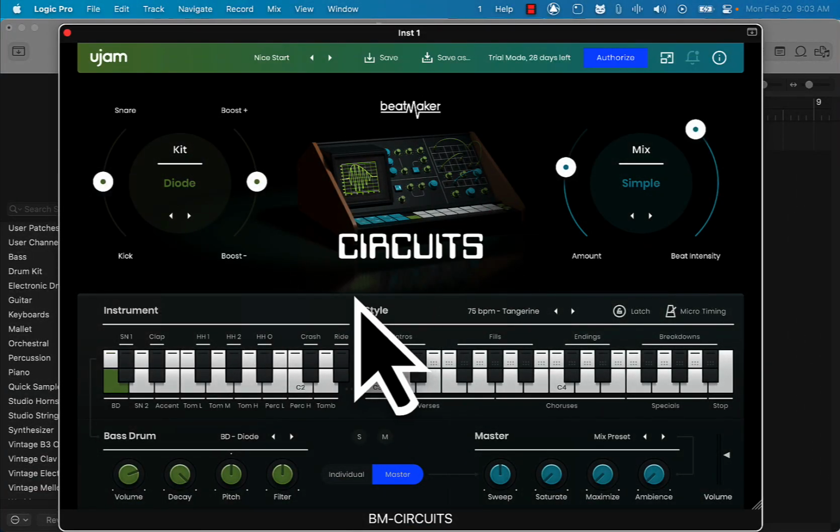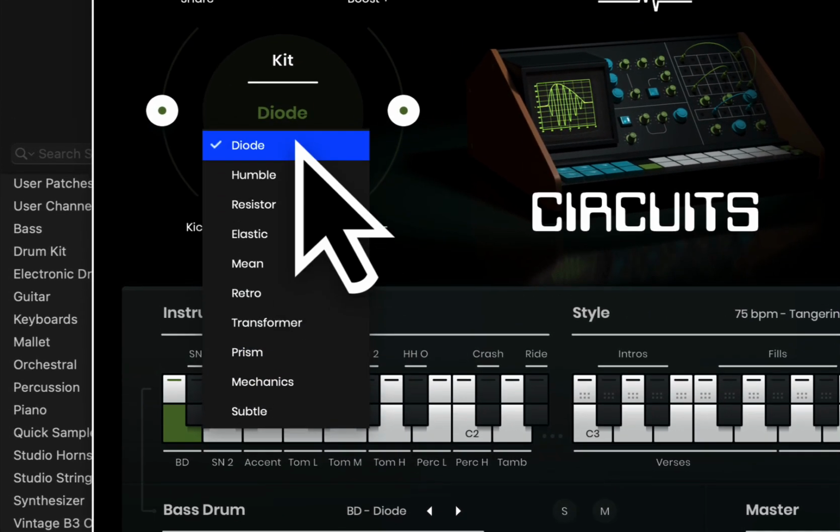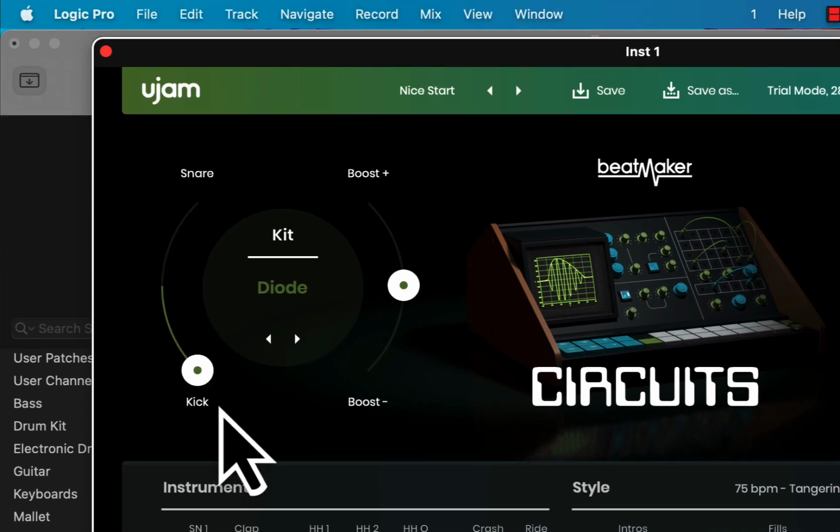Okay, so here we are on the interface of Beatmaker Circuit, and we have 10 different drum kits over here that we can select from. We can do it from these buttons or just do that there. This slider is for eliminating the snare or the kick drum from a pattern that you're playing down here. So if you want to kick the kick out, it's really simple to do that. Then we have a boost for the sounds as well.